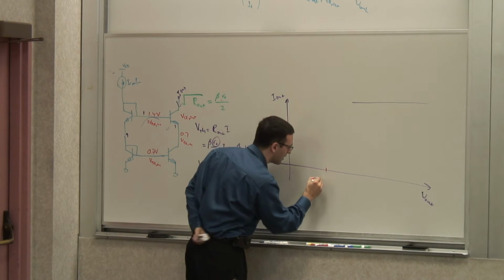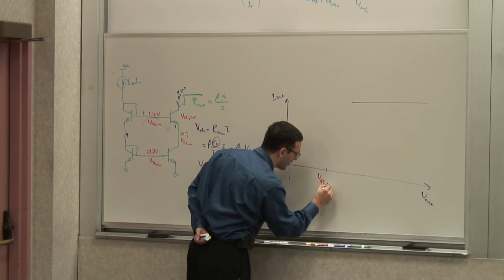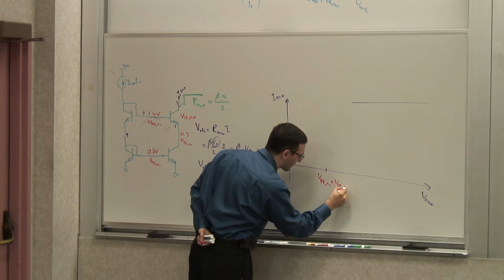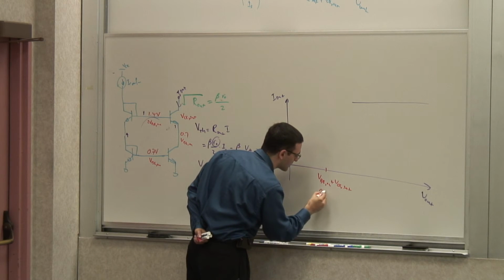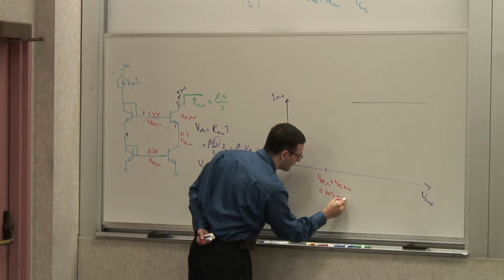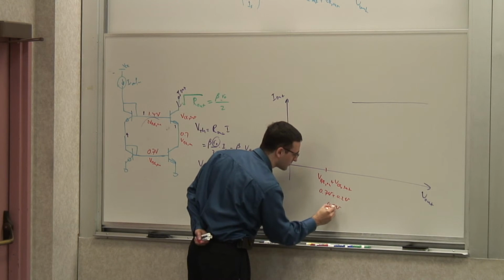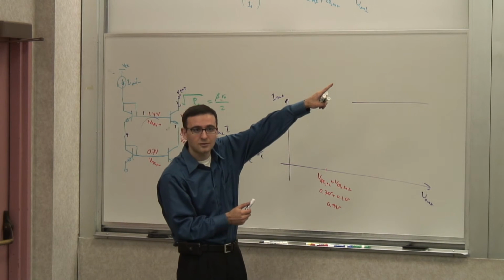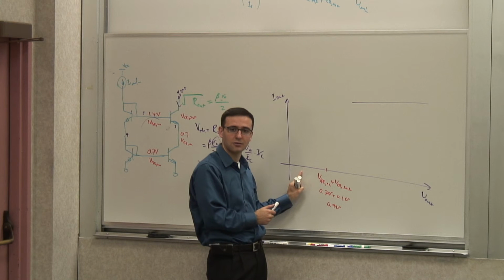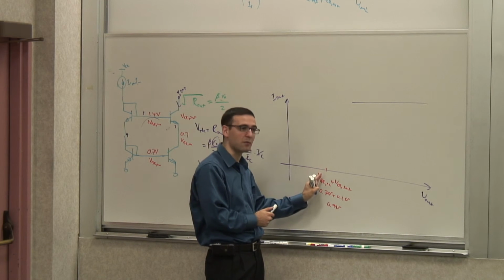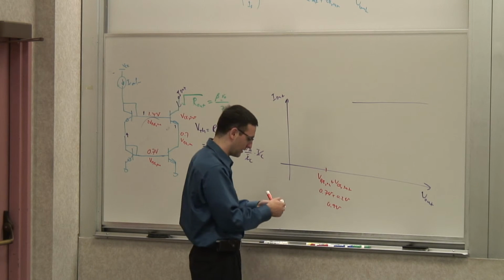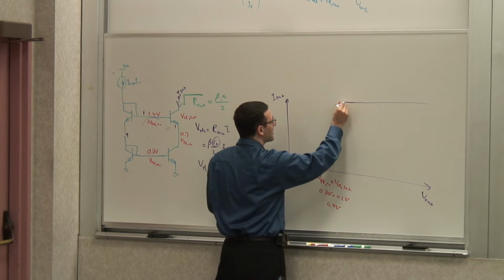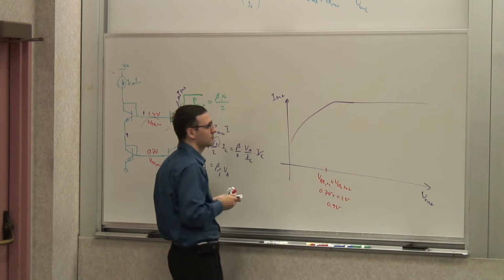So this minimum voltage here is VBE on plus VCE sat. Or for typical silicon transistors, 0.7 volt plus 0.2 volts, so it's around 0.9 volts. You see that compared to the original bipolar version, that could go down to 0.1 or 0.2 volts, it had only a minimum of VCE sat. This guy has a much larger minimum, which is a bad thing. So there's a trade-off involved there. So at this point, it starts going down.